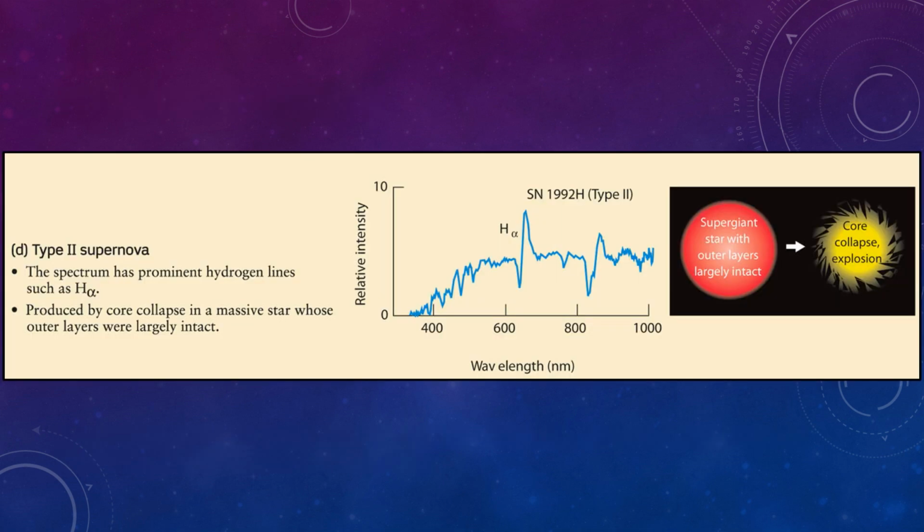So let's summarize that idea real quick for type 2 supernovae. Here it just shows a typical spectrum of a type 2 supernova, and notice the prominent hydrogen line here. It's a big emission line of hydrogen. So it's a supergiant star with the outer layers intact, right? We know hydrogen will exist on the outside of these types of stars. So if it didn't lose that hydrogen layer, we will get a type 2 supernova. But not all stars keep that hydrogen layer because of the immense energy production and loss of gases. So let's take a look at that.